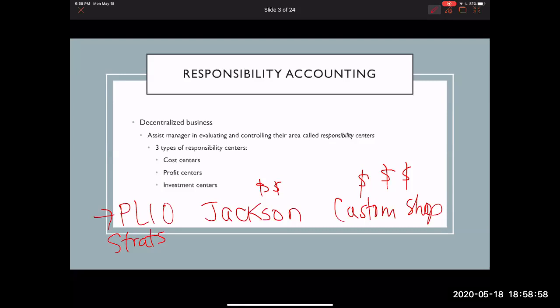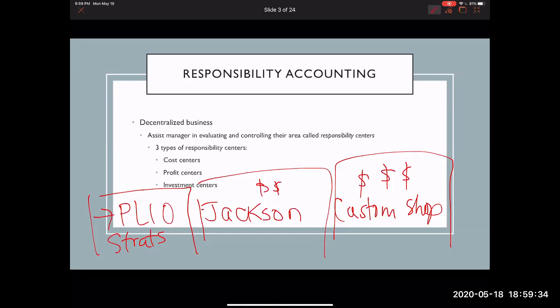But in each of these product lines, there would be a product line manager, right? They would be in charge of the entire operation just for this particular product line. So we had a manager who, if anything broke down or if there were any kind of issues in the whole production of PL10 guitars, would attend to it. And so would Jackson and Custom Shop. This one person was like the president, or the manager, of those different product lines, and they answered to the higher bosses if there were any issues, right?